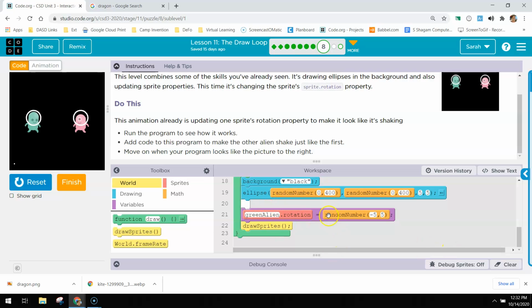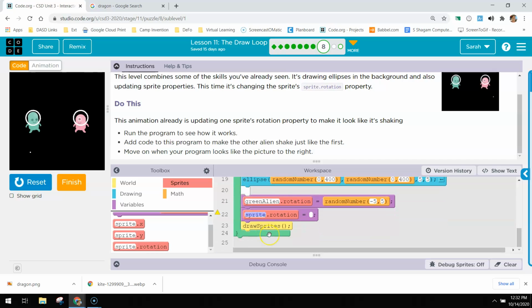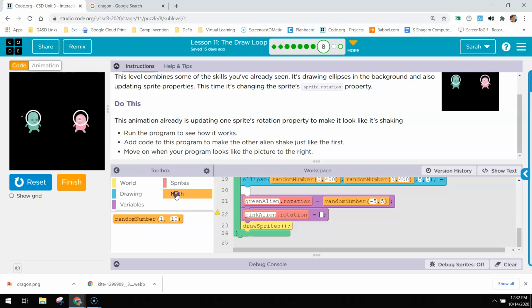So we have this green alien rotation. We're going to do the same thing, but we're going to do it for, I believe this is pink alien. Yes, pink alien. So we're going to say pink alien, and we're going to do the same rotation here. We're going to do random number -5 and +5.